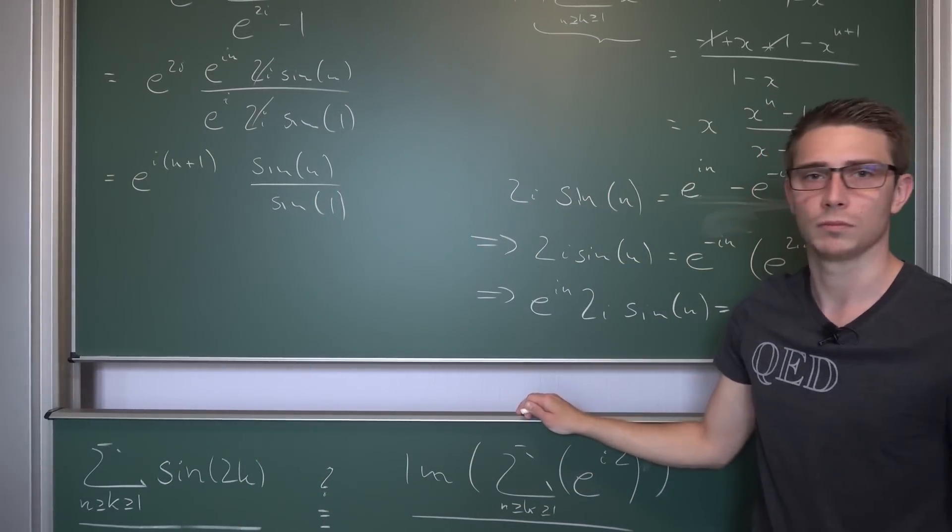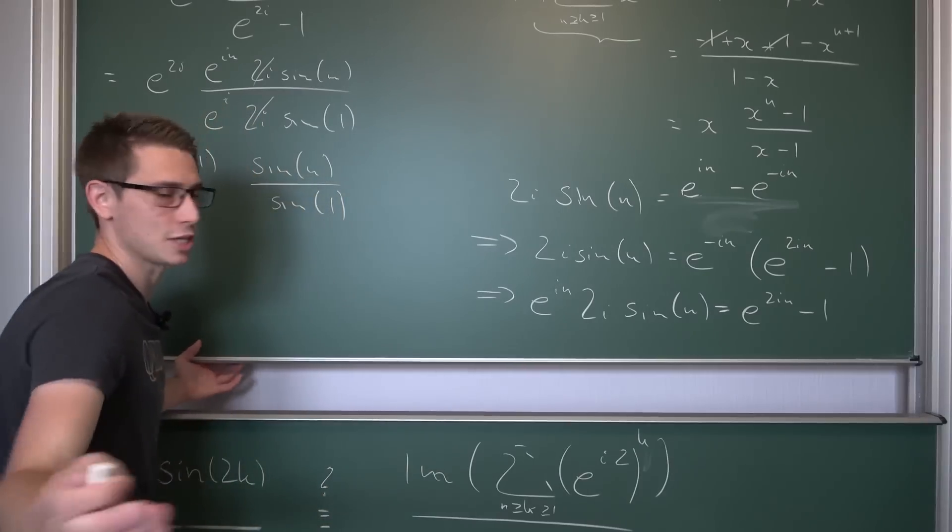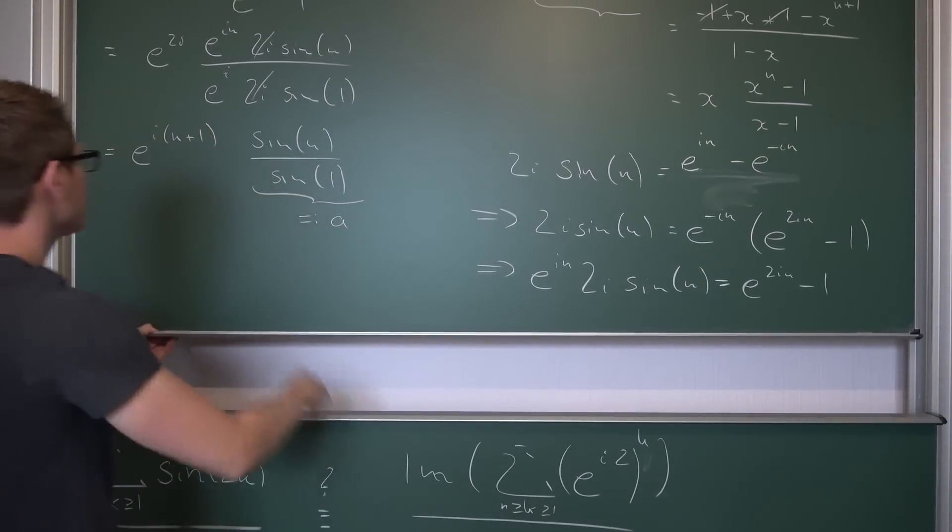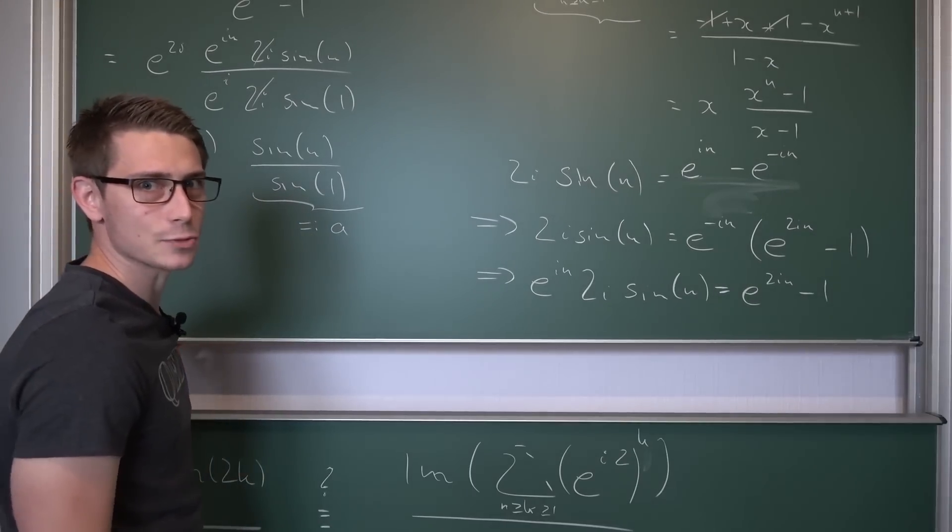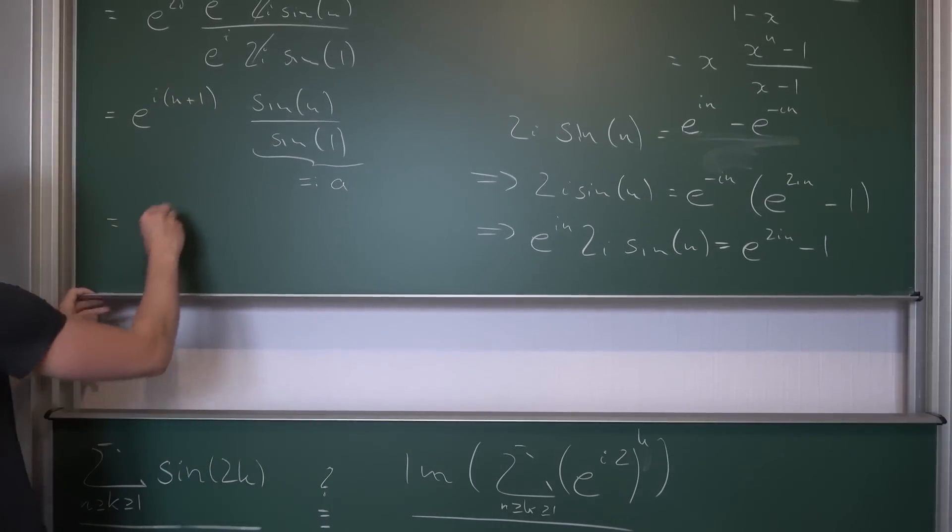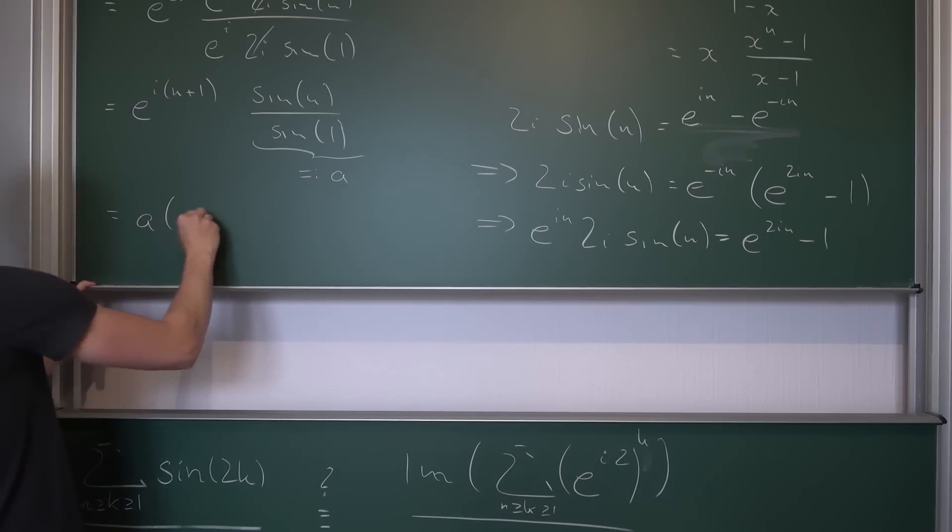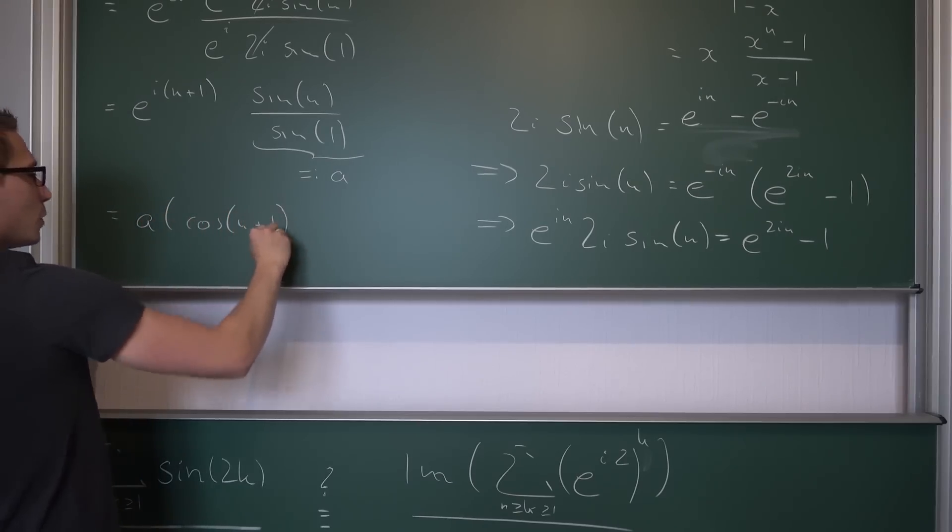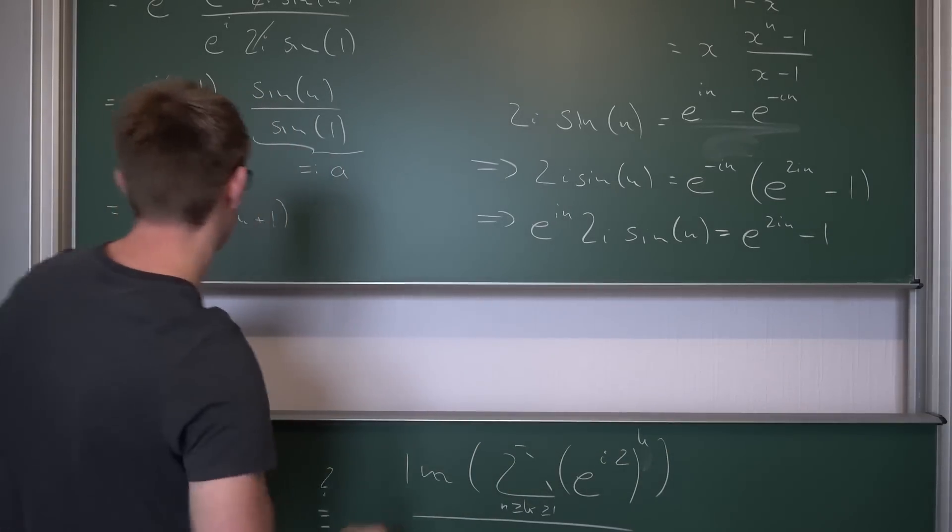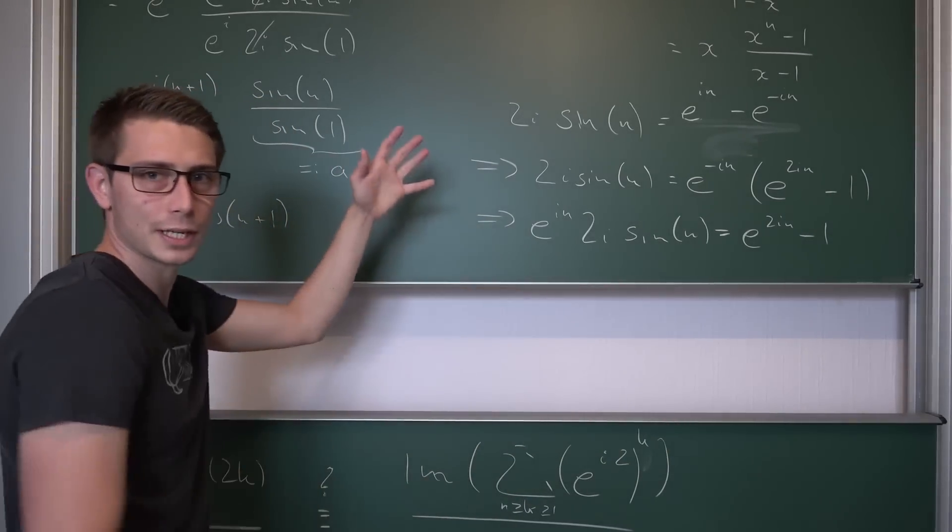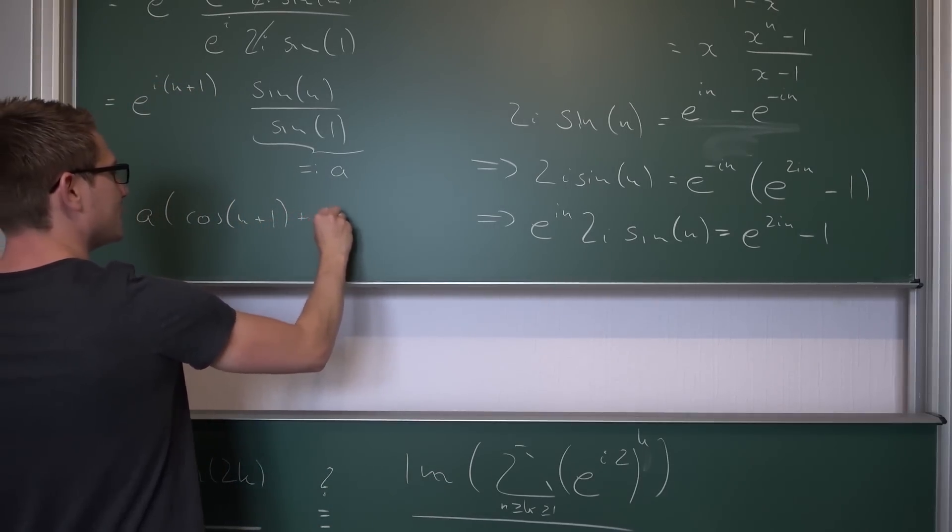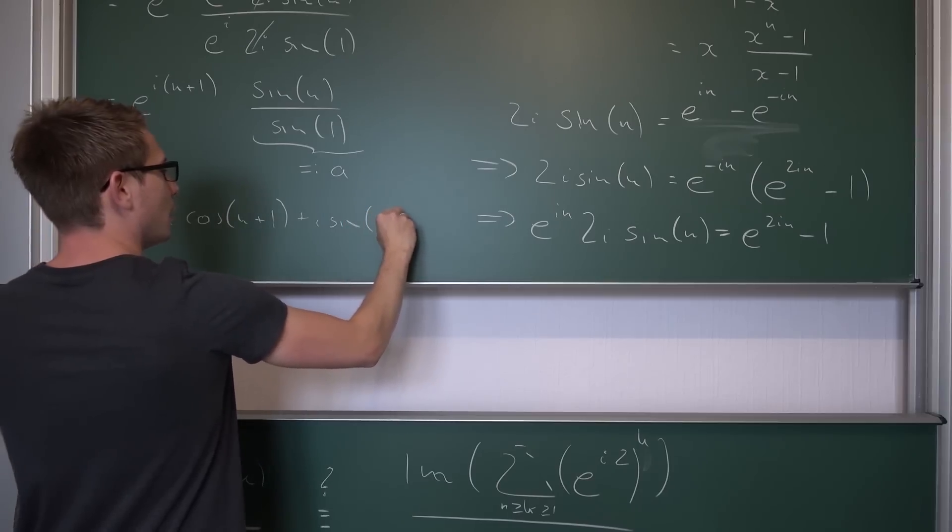Let's give it a real fancy name, just a. So this thing right here is a. And now e^(i(n+1)) is Euler's formula. Euler's formula is going to give us a·cos(n+1), and I'm going to link a bunch of videos down there in the description because I'm using a lot of stuff here that we have derived before on this channel. So if you don't know about anything right here that we are doing just take a look at the prerequisite videos basically. cos(n+1) + i·sin(n+1).